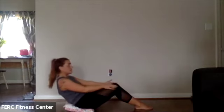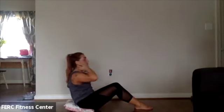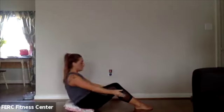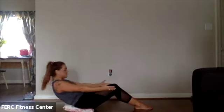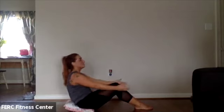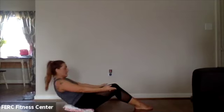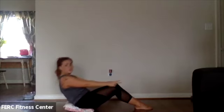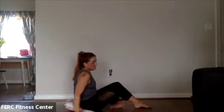We're leaning and crunching. So if you start to feel it any in your neck, think about really engaging that core. You may place two fingers behind the head, but keep those elbows nice and wide. So none of this, it's this. Or you can place those hands back behind the knees to give you a little assist up. But try your best not to touch them. We're almost there. 5, 4, 3, 2 more. Last one right here. We're going to remove the pillow, place it completely out of the way.